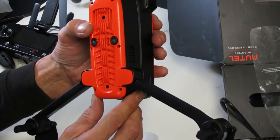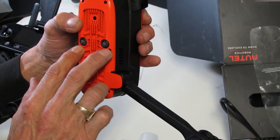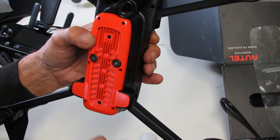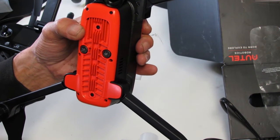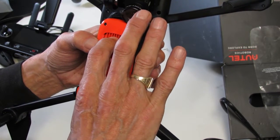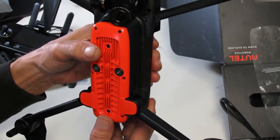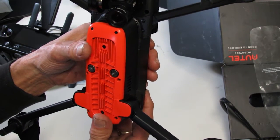Okay, what do we have here? Okay, on the bottom here, I don't know if these are cameras or they're infrared. One's a transmitter, one's a receiver. I don't know which of the two is which, but that's either to aid landing or to know where it's at, or to identify the ground. And we've got two more sensors here. Yeah, they're not X-rays. I had to take a double take on. They are some type of sensors, and again, I think that has to do with judging how you're landing the craft.